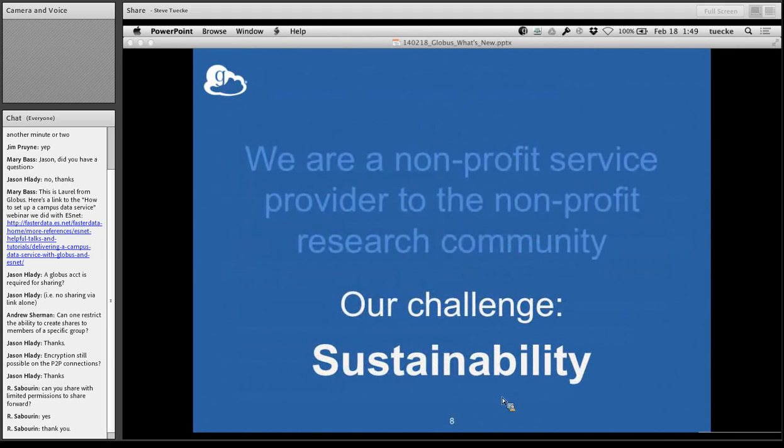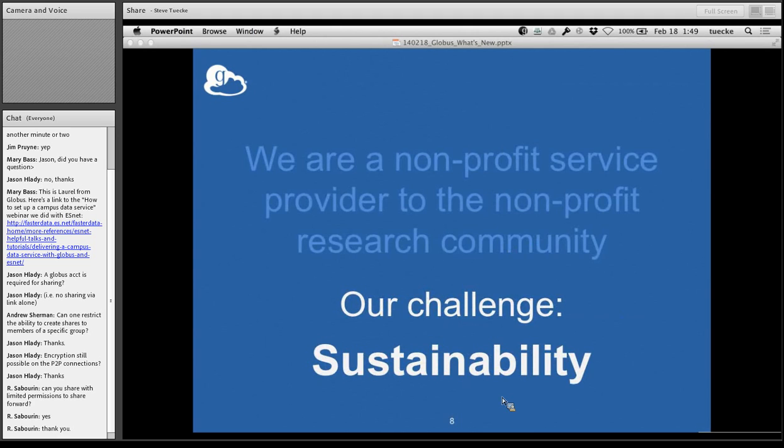Now, I mentioned a couple times earlier that some of the things we're starting to do are part of a subscription, part of something you buy. And what this is really fundamentally about is that we are University of Chicago, right? We're a nonprofit that's trying to provide high quality software to the research community, right? Specifically to universities and national labs and the like. One of the problems is sustainability, right?